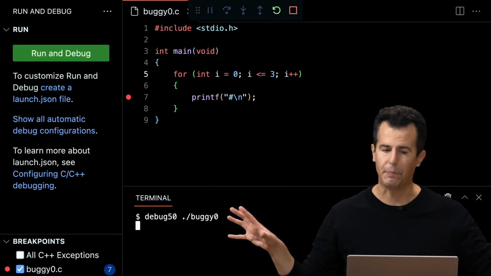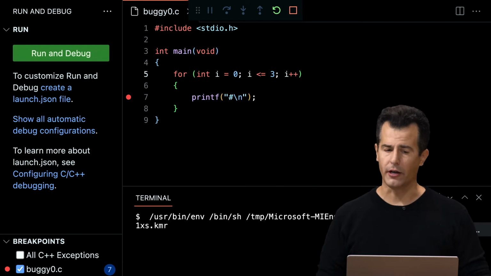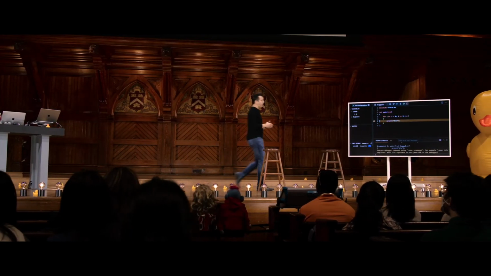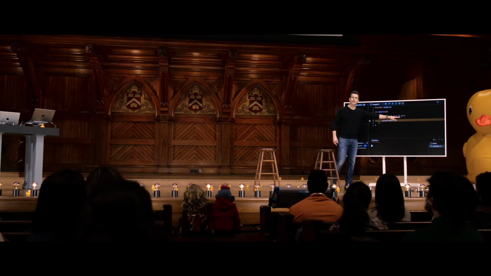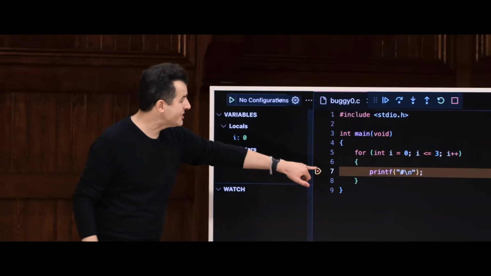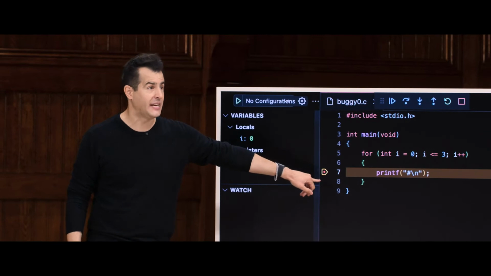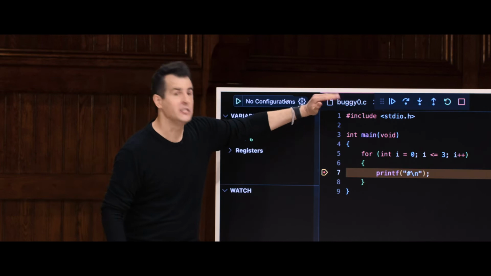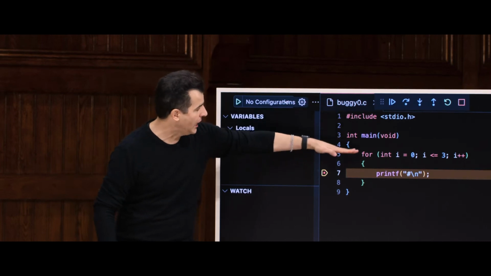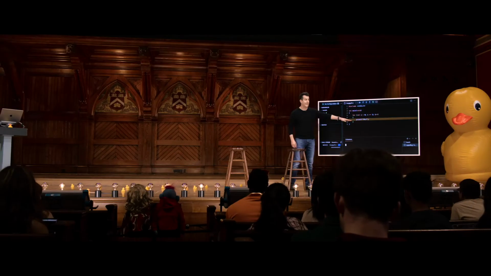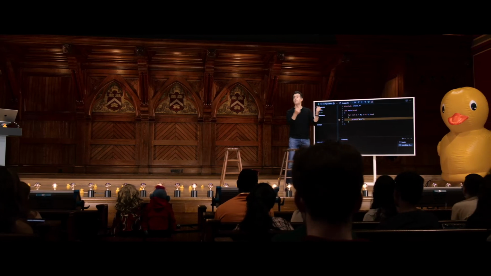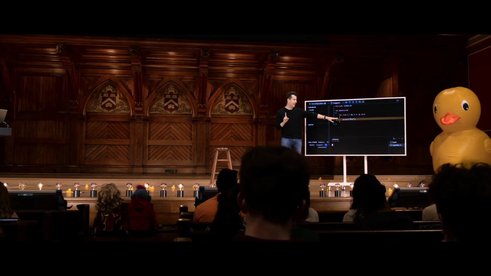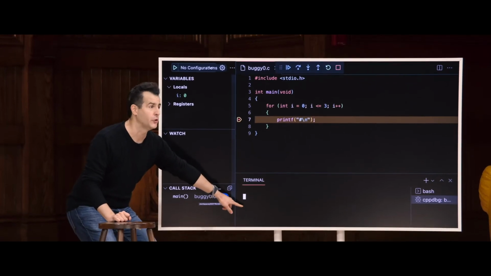And now some stuff just happened on the screen. It takes a moment to get started. But once it's started, you'll see your code, but you'll also see this yellow highlight, which you've probably not seen before. Notice that it's specifically highlighting the same line that I set a breakpoint on. Why? That just means the debugger has executed all of these lines except for line 7. It has broken, not in a bad way, but it has paused execution on line 7, so it hasn't yet printed any hashes. And you can see that: no hashes in the terminal window yet.